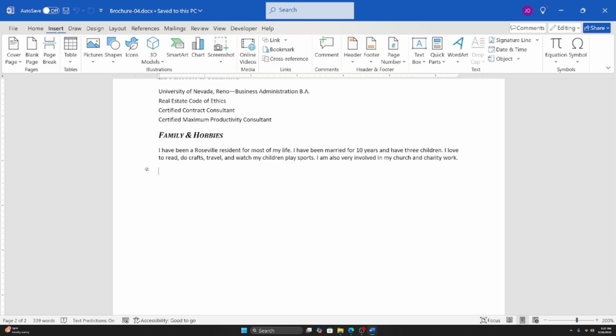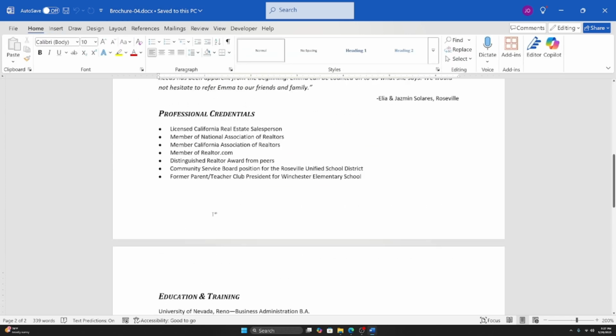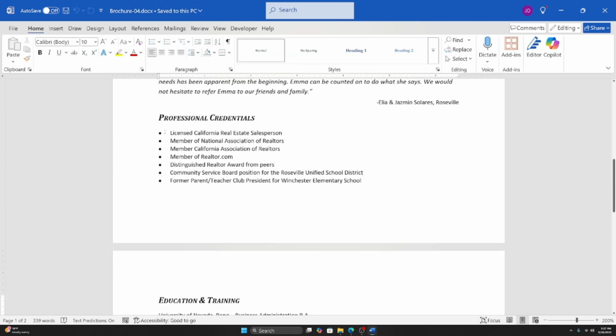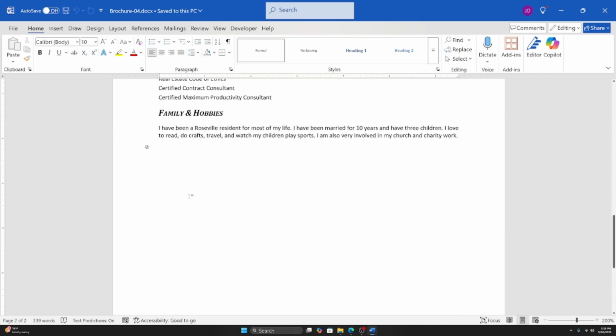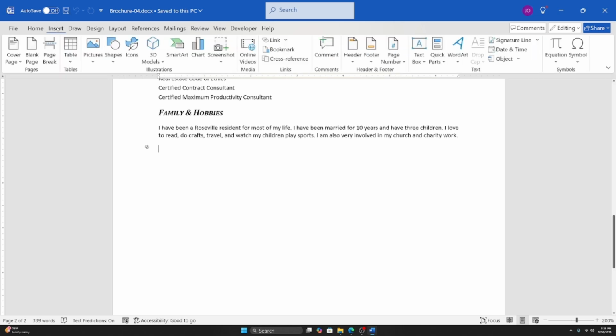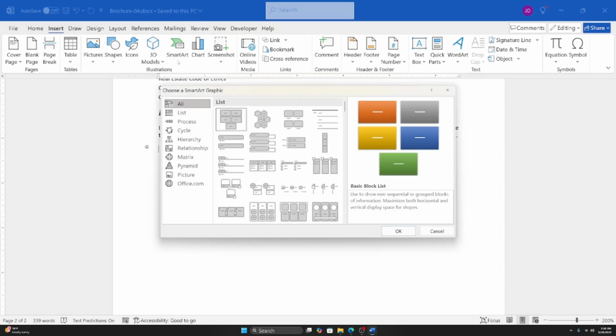All right. One fun thing we could do is something called SmartArt Graphics. So you will notice, like let's say in this document, bullet points are very nice to get certain points across or certain information. But there's also another fun way to do that. So, let's go back to our Insert tab. You'll see in the middle group, there's something called Illustrations. And one of the buttons is SmartArt. Go ahead and click on it.